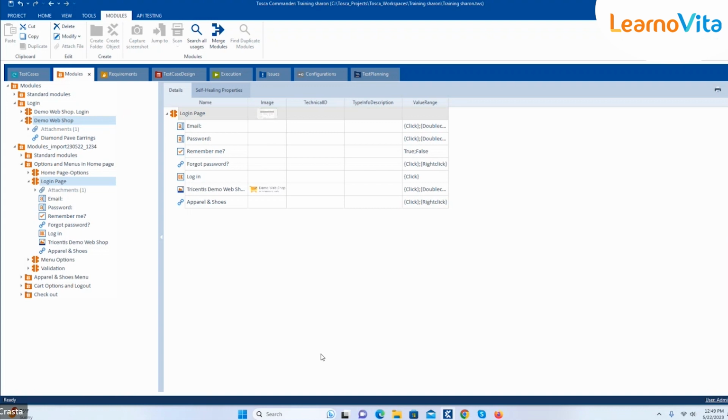In some cases, we have already created the login page module.